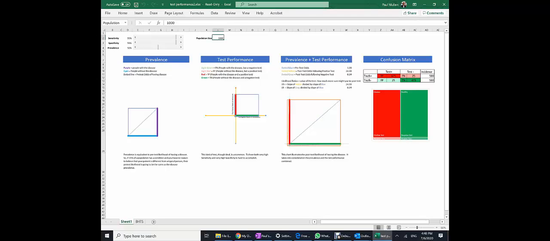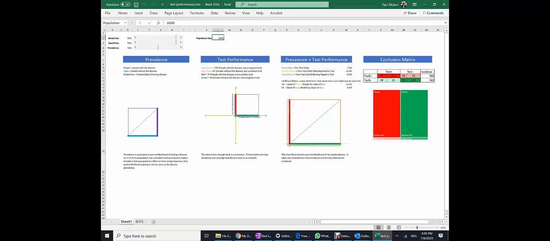Now, what's happening here is that under these test conditions, we still have 25 people in each of these two categories that are getting bad test results, or to put it another way, their test results are misleading. So we have 25 people out there that got a false negative test. So they're wandering around out there saying, I'm healthy, when in fact they are unhealthy. And we've got 25 people out there that are worried, but for no particular reason, because we told them they had a positive test result, even though they are perfectly healthy. And that is related, again, to the sensitivity and specificity of this test.